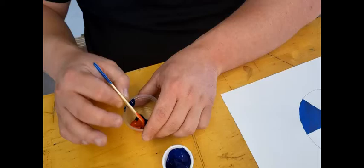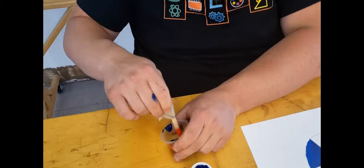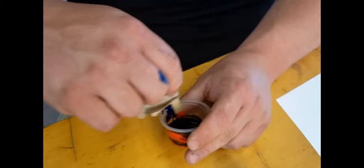And then I'm gonna take the edge of this paper towel here and wrap it around the stick so I don't get paint like I did here all over myself, and mix these colors up. And then we're gonna see what kind of color we come up with. It should be purple.